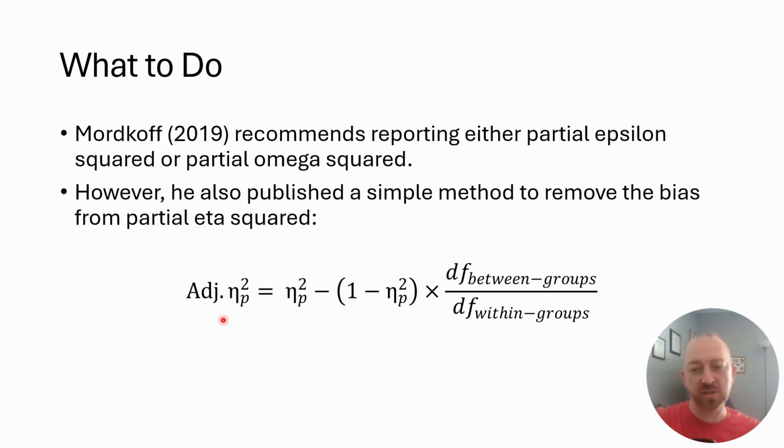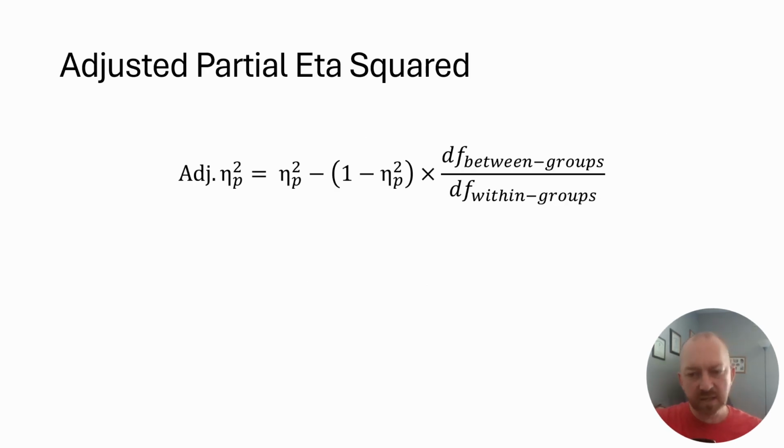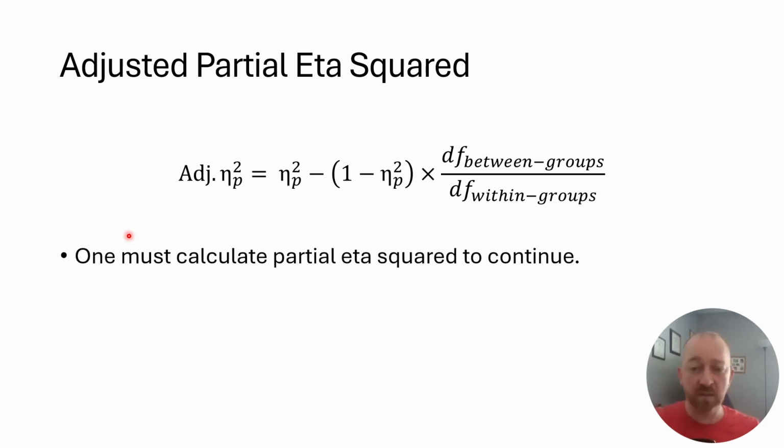To find adjusted partial eta squared, we're going to need to do a little bit of math. It's not anything difficult. So first of all, as you can see, we're going to have to find partial eta squared and remove it from 1, for example. We're going to subtract that thing from this, and of course, do a little bit of math here. But it's nothing we can't handle, so let's go ahead and start working on that. So naturally, I'm assuming here that you kind of already know how to find some of this information from a publication or in your own statistical work that you're doing. But we'll walk you through that in an example here in just a moment.